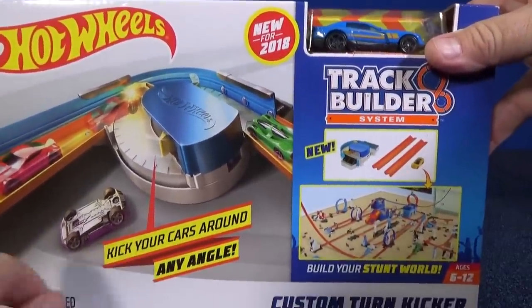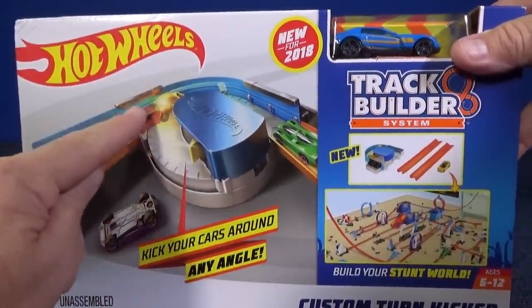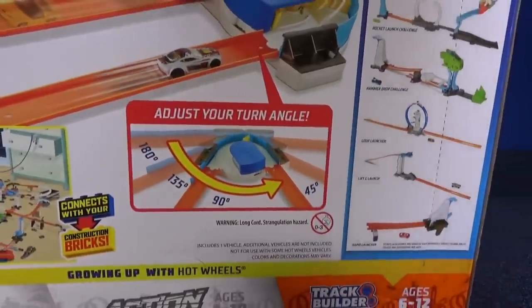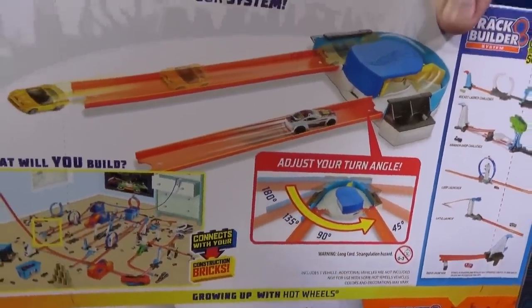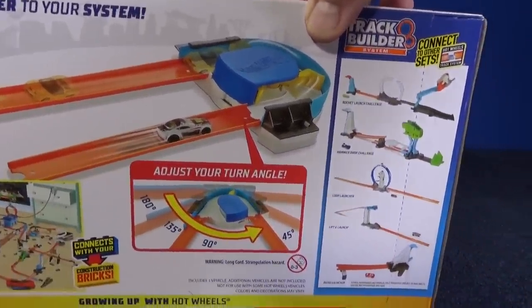But this one, it says kick your cars around any angle. This part right here going around, that part is adjustable. Right there, they show all the different angles that it can be adjusted to. Here's a look at the back of the box. Right here, they have it as a U-turn.